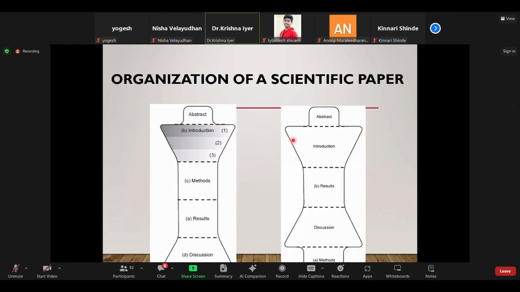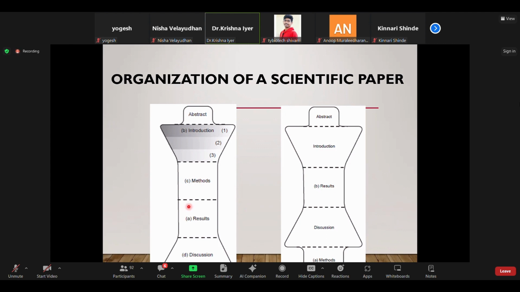So if you look typically at a research paper or a scientific paper, you will find one of these two ways in which your findings are organized. One, and the most common way, is where you have an abstract of the work you have done, followed by the introduction to the research you are talking about, then a section referred to as the method section or experimental section, where you outline how you have done the experimentation, how you have generated the data, and actually analyze the data.